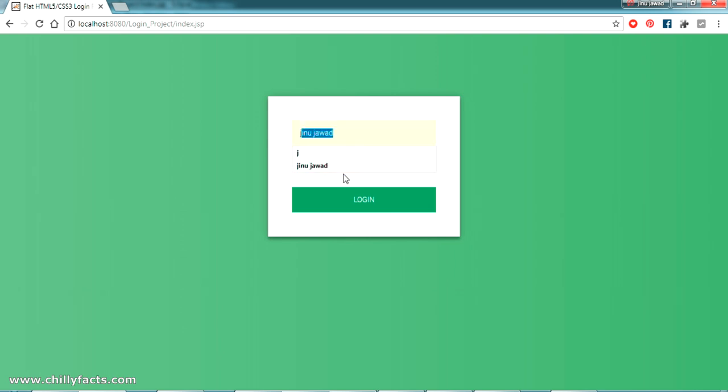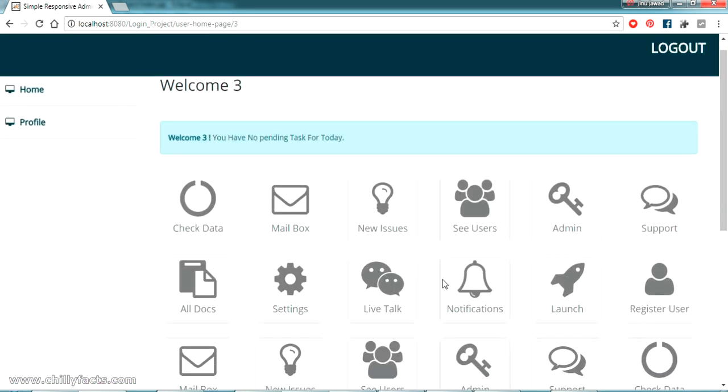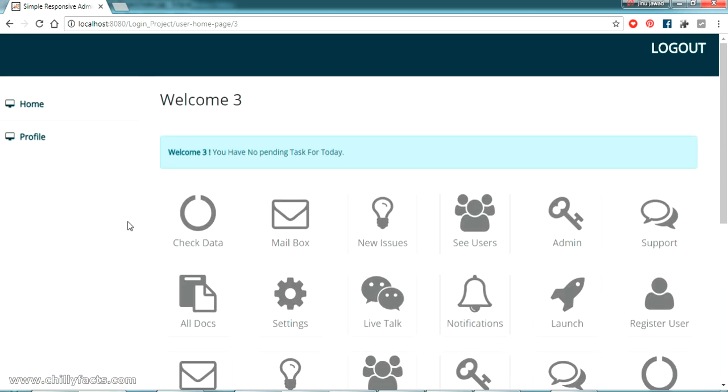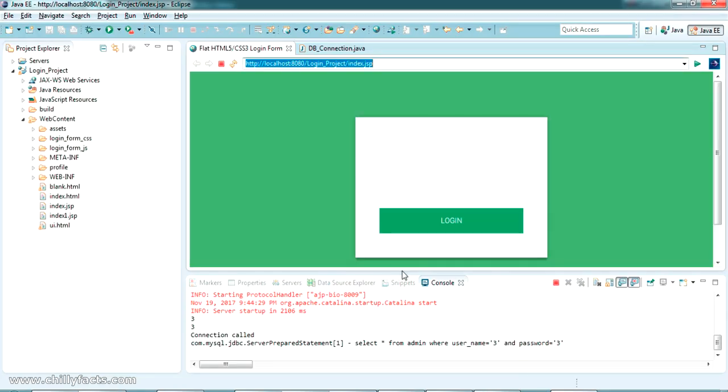If I log in here with the username 3 and 3 and click login, it should take me to a designed home page. It is the same as the undesigned one which I showed earlier. This is my profile page, and you can see the link is changing. Then this is my home page, and the logout button is also there. I'm going to host this one on my website as a Java application.